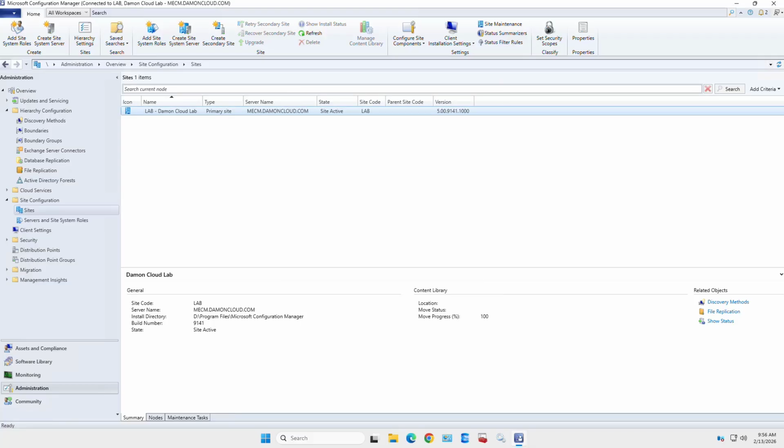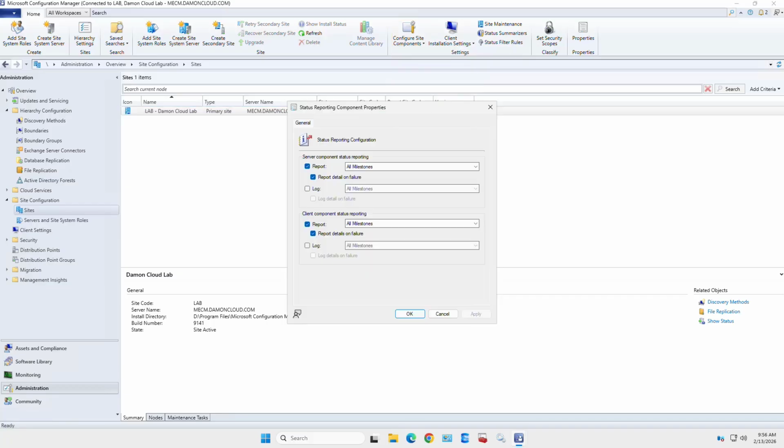Next, we're going to go to status reporting. This is for monitoring the components of your site. In the monitoring section, we'll cover monitoring for all sorts of stuff, but you have the ability to monitor your site as well as your clients and your deployments and all that kind of stuff. So this is where you configure the level of detail and what you want to capture.